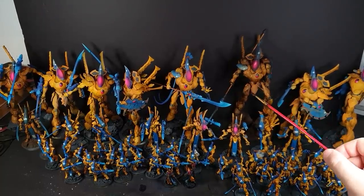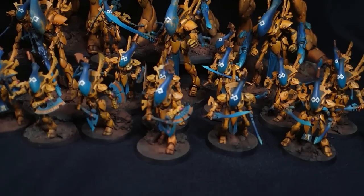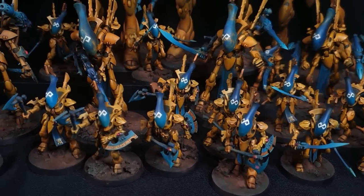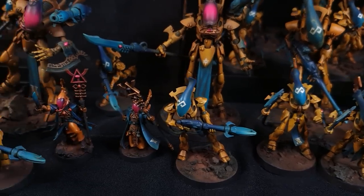Bibbidi bobbidi boop. And that's the army finished. So 24 years later, I finally got the army of my dreams. It was well worth the effort.